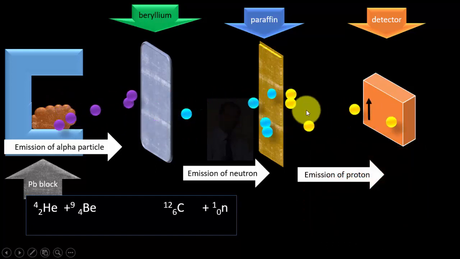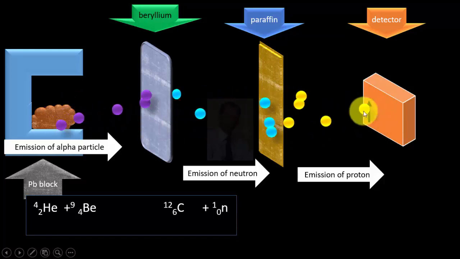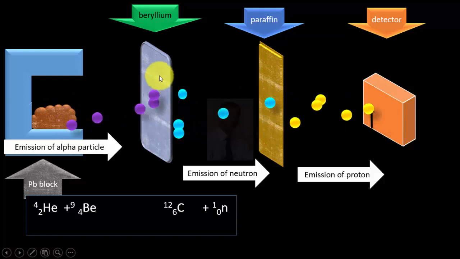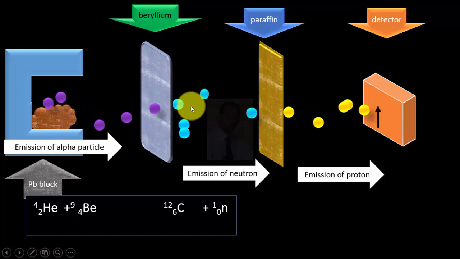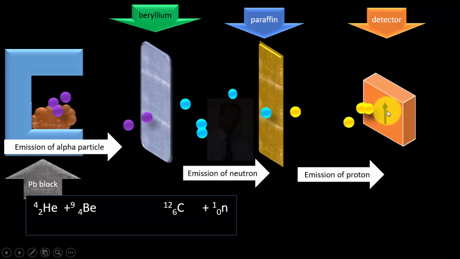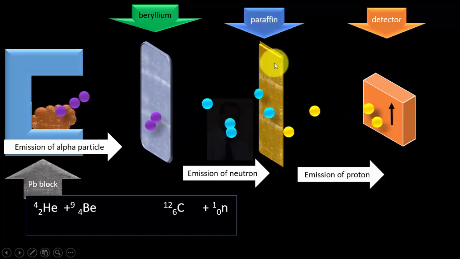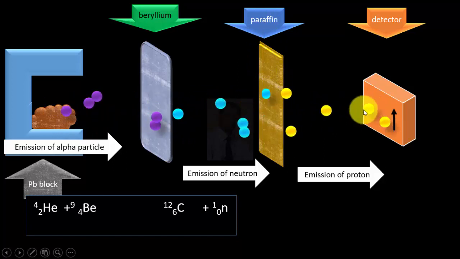And the detector in front showed deflection, which means some radiations were coming onto it, but we already know that radiations coming from beryllium were chargeless. So how could we get charged radiations over here? Actually, these protons were coming from the paraffin material. So how could protons come from over here?